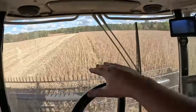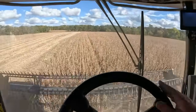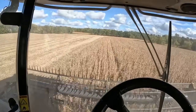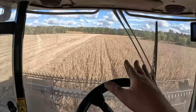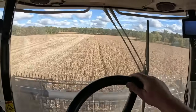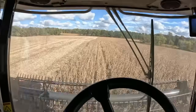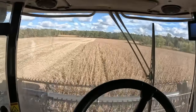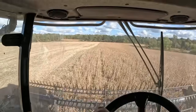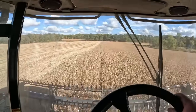And then we got the lateral tilt part here where we got a waterway or former waterway. That corner hit the low spot before this corner, but the combine was back on other ground, so it can tell the difference between the sensors on each end and tilt the whole head one way or another to best follow the contour of the ground. With the old combine and the 18-foot head, I would leave a little bit of beans on one end or the other. This does a really good job of flexing and getting it to where it's at the right angle to follow the ground properly.